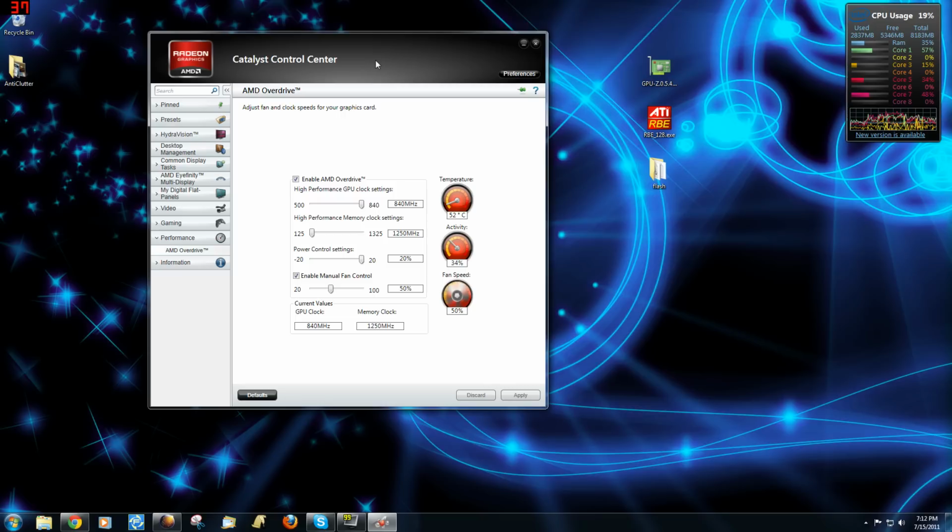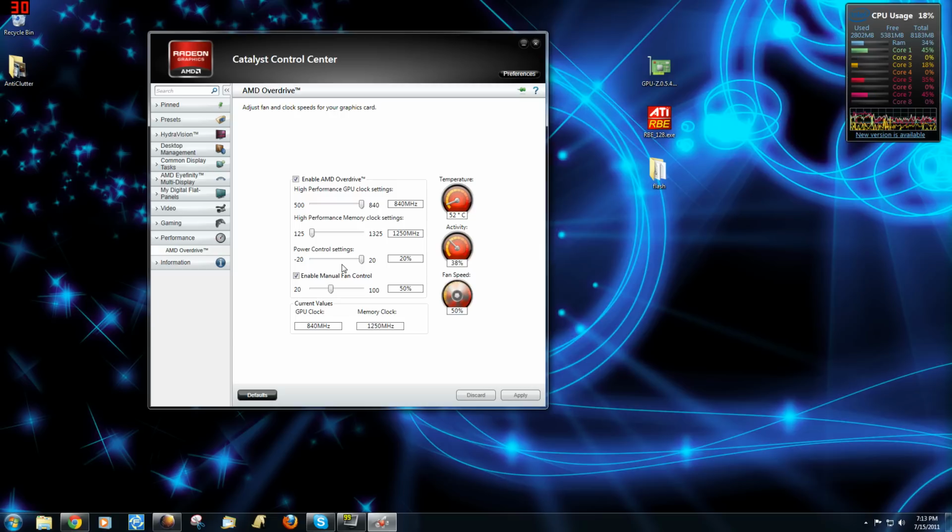Since you don't have that increased voltage, and you can technically change that with the RB utility, your best option, especially if you are planning on doing any overclocking, even if it's not exactly up to 6970 speeds, is to go into the Catalyst Control Center and the AMD Overdrive utility and mess with the power control settings. There's no definitive option. I know the Tech Power Up Guide recommends 20%.